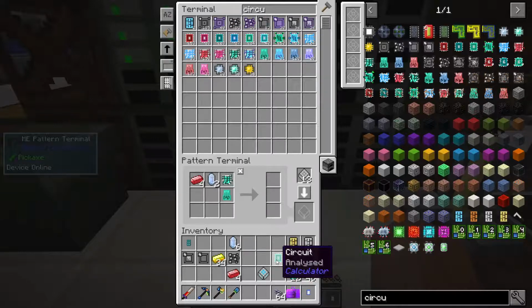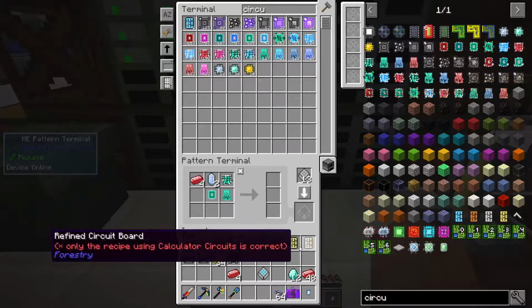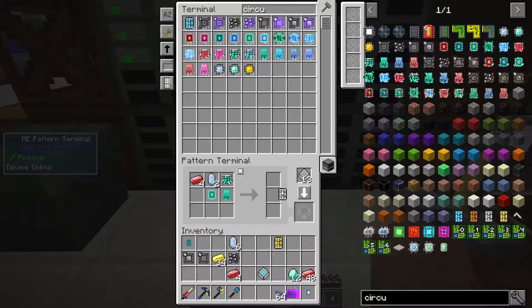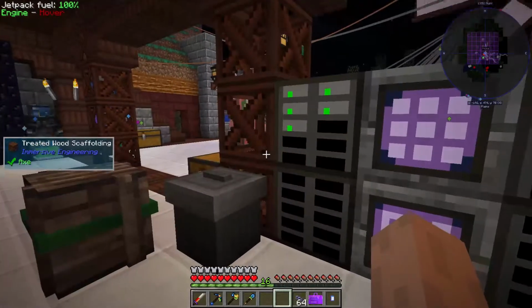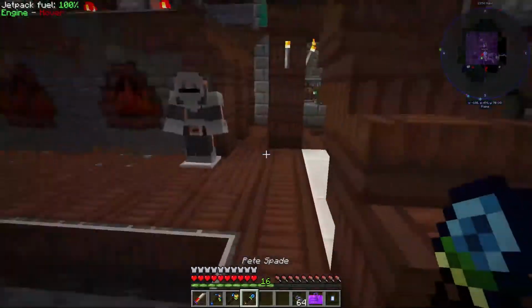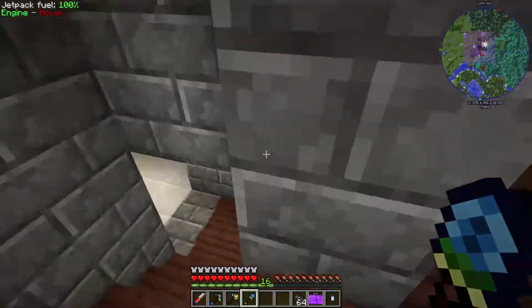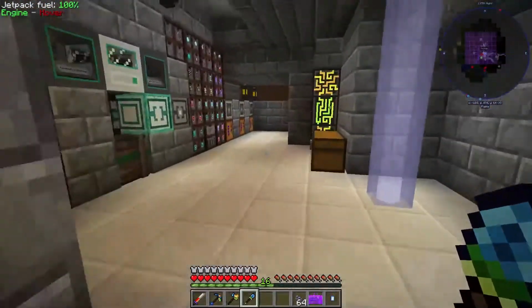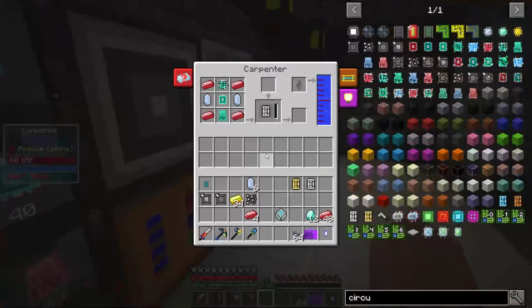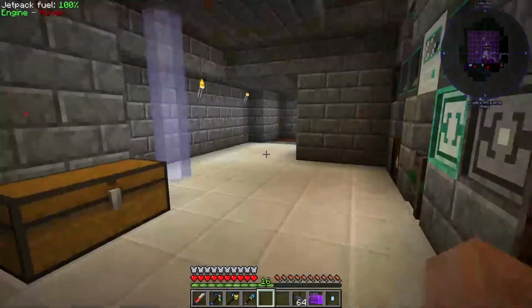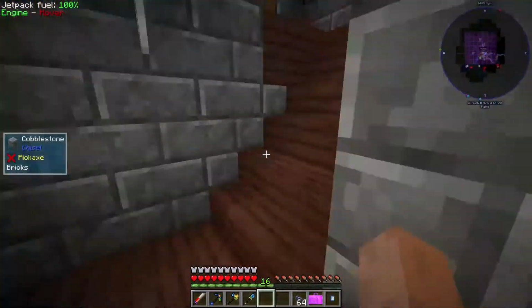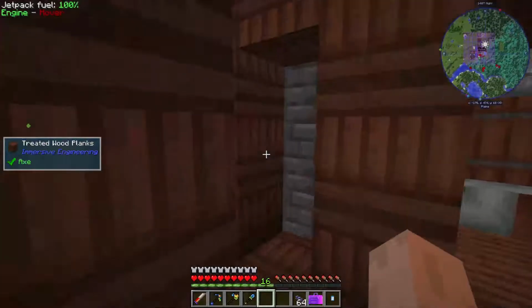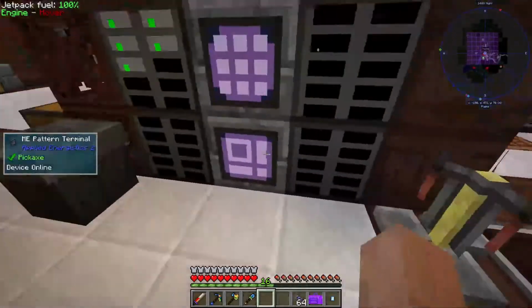This one and this one. And I believe this creates... I'm going to have to go and check. Middle one here. Oh, it creates the white ones, and then the final one is the yellow. The intricate circuit, I believe it may be called.